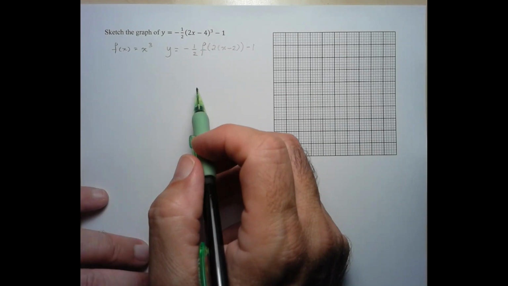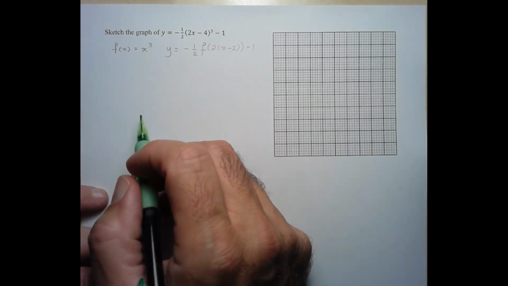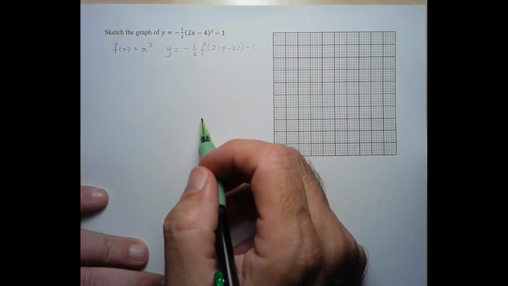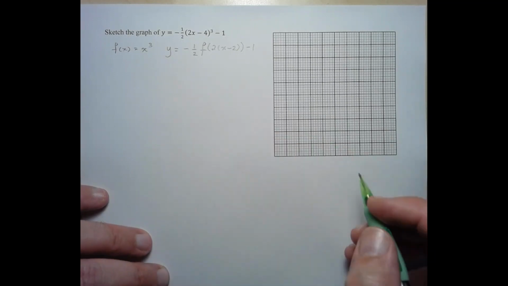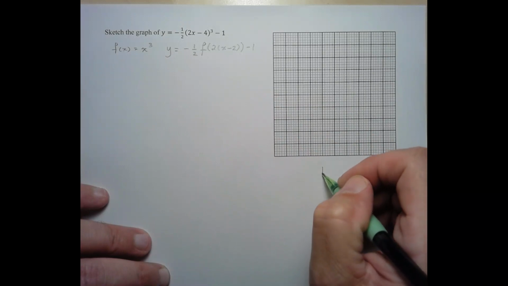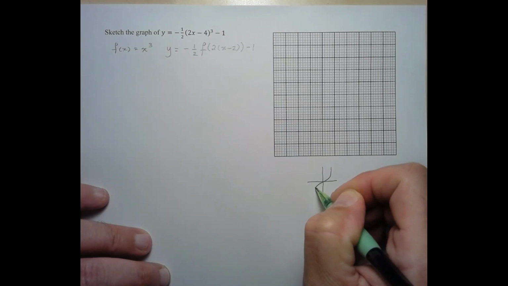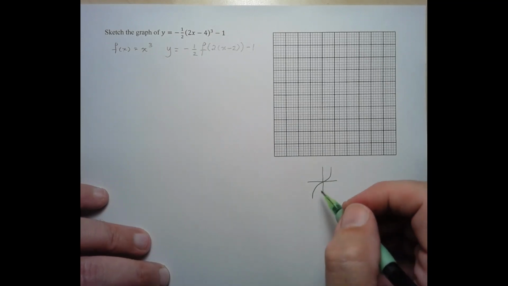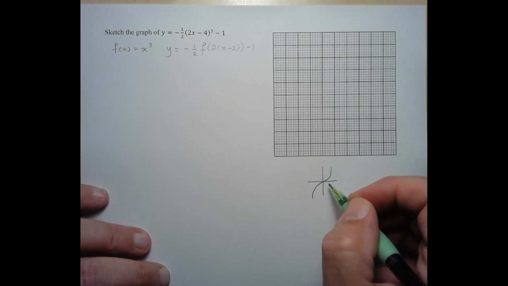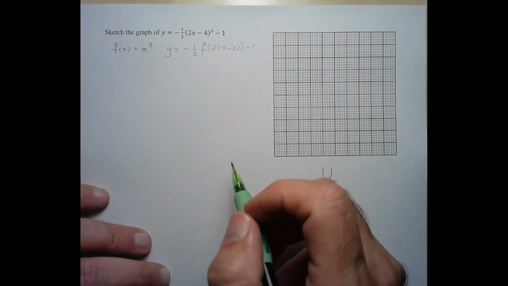Okay, now one of the nicest ways to show this is to actually transform some points explicitly. It's going to make graphing it later on much simpler. Okay, now one thing to keep in mind, and I'll draw it down here, is we know what the function y equals x cubed looks like. The original function looks like this. Okay, and the one thing that transformations don't do is change the general shape of the function. So what you want to do is pick some points that are going to help you, once you transform them, graph this other function.